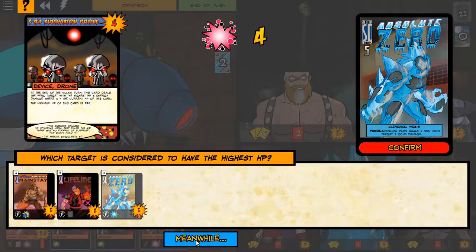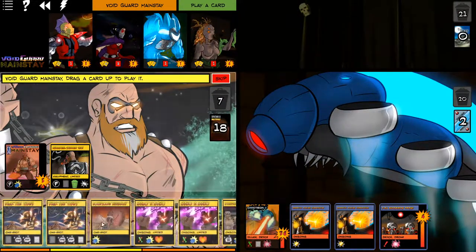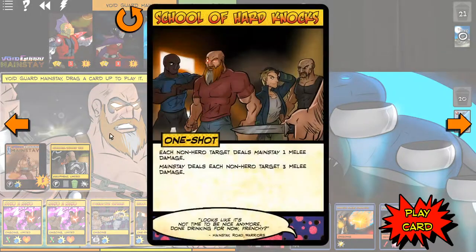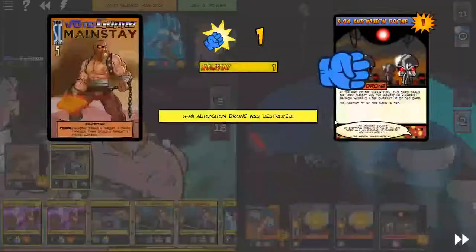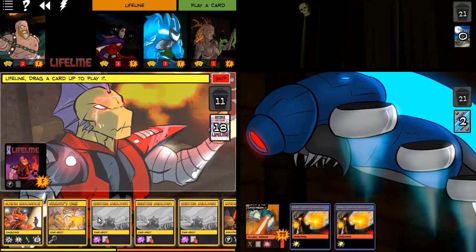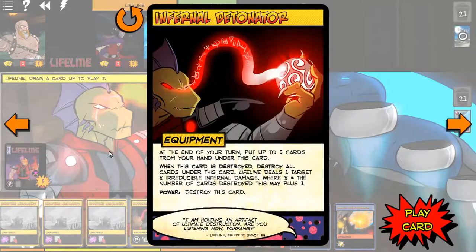Wait, this was supposed to be end of turn. Oh, because all of it was destroyed. Oh no. Well, that's... What? I don't like that at all. Yeah, you all can deal one damage. I don't care. Choose for me. And then I'll take out the stupid drone. Doesn't help me at all.